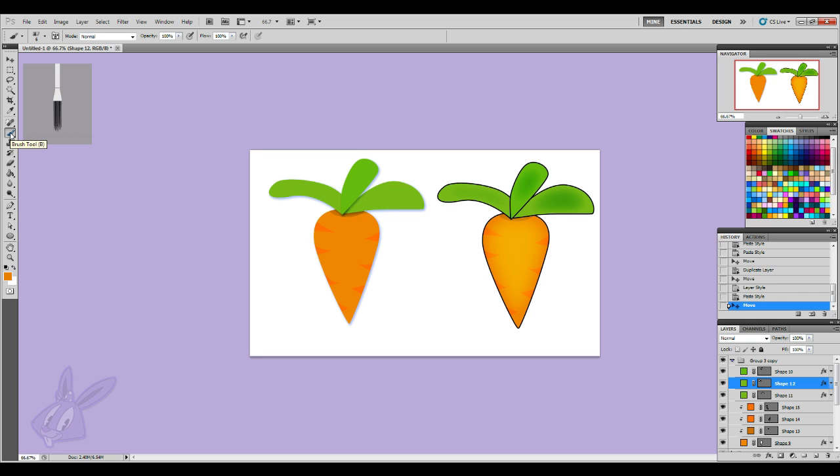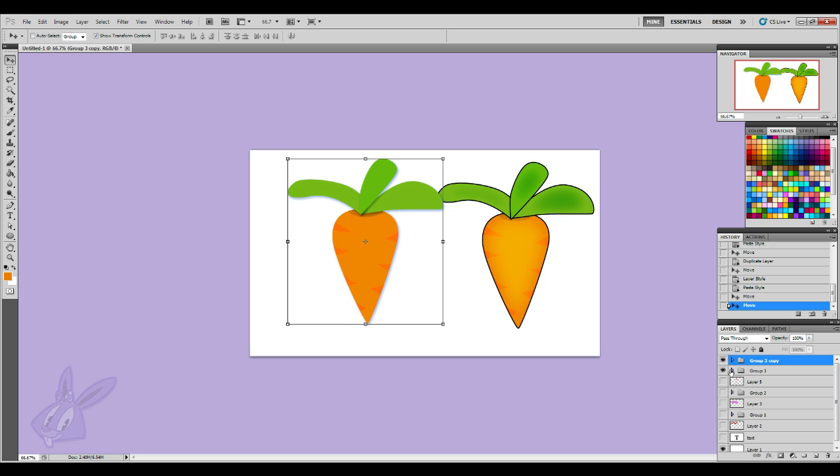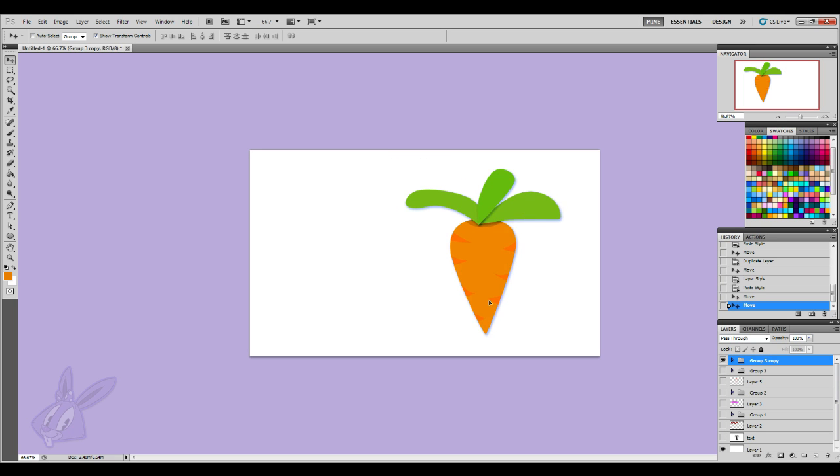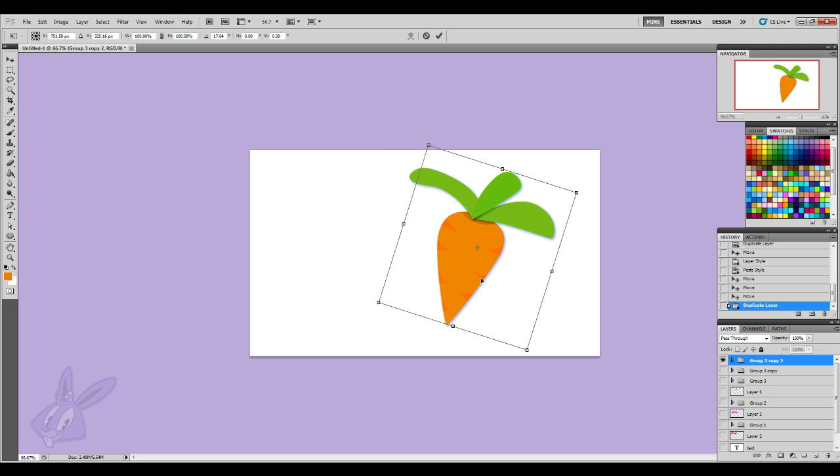Okay, so that was the first practice of vector shapes. If this was helpful for you, you can try it yourself. Make some simple drawing. As you can see, you don't have to actually know how to draw in order to make cool drawings that you can use on your logo. Now, if you think, what can you do with a carrot? So I'm going to show you some example of how to turn a carrot into a cooler thing.